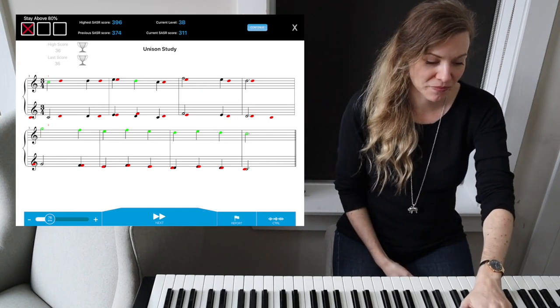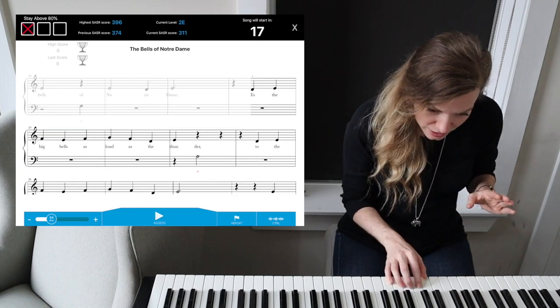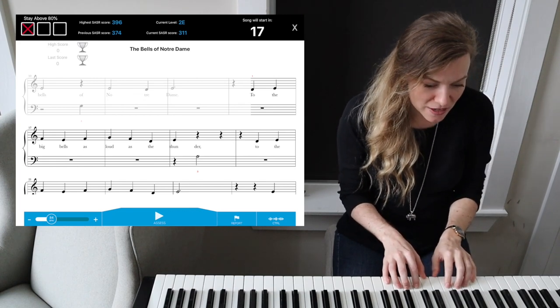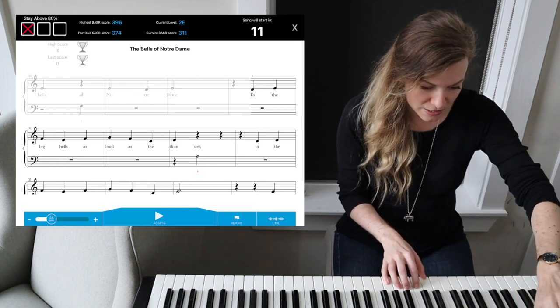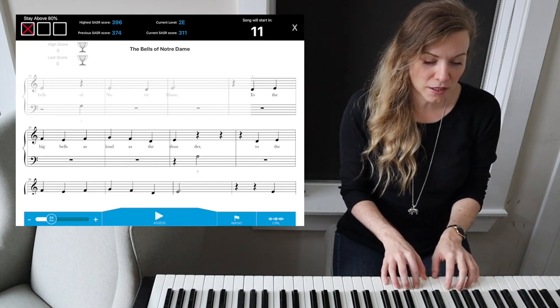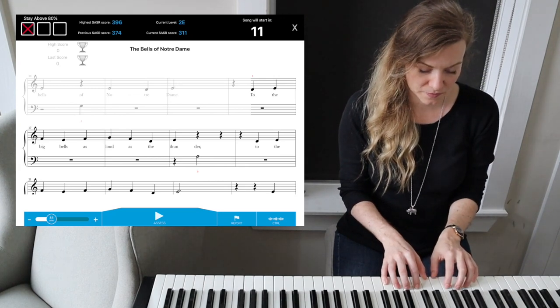Like, this has a treble and a bass, but you're not playing the whole thing. Okay, so one is on D. It thinks I'm stupid again, so it's taken away my left hand pretty much, except an A, a couple of A's and C's. Oh. Okay, I know this one, so I'm ready.